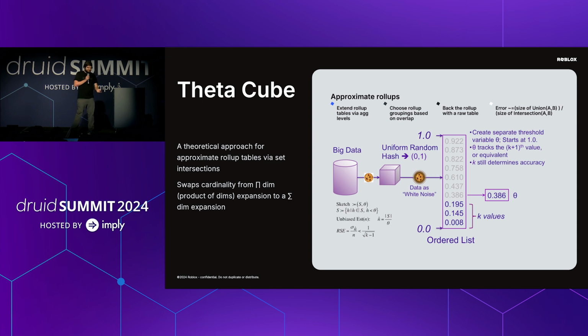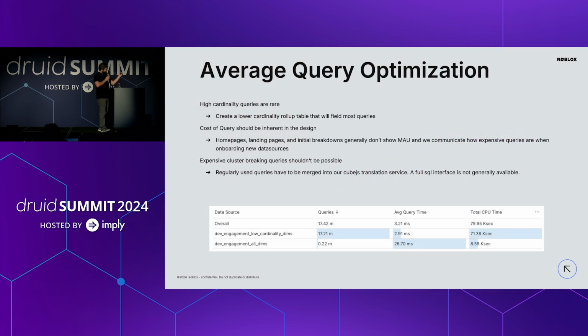So in the end, we did a lot of math and planning around theta cube, but we found that until the next level of scale that we have, it's not necessary. So a whole bunch of fun, but really what worked for us most efficiently was a very simple low cardinality roll-up table where we removed country and language entirely. 99% of our queries don't ever use country or language, and thus most of our queries are under 3 milliseconds in average query time. It's very performant.